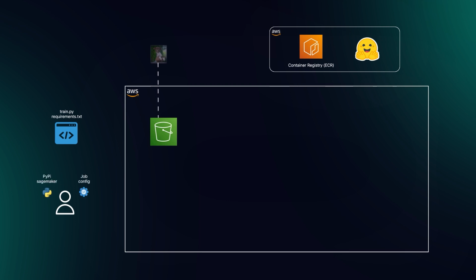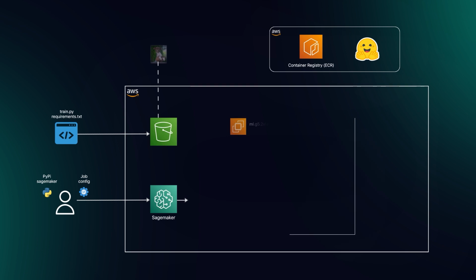Once we write the training code, we use the official Python package called SageMaker to create a training job configuration. When we run the configuration, the SageMaker package does two things. First, it takes our whole code and puts it in a mentioned S3 bucket. And second, it submits the whole job configuration settings to SageMaker by calling its API to start the training.